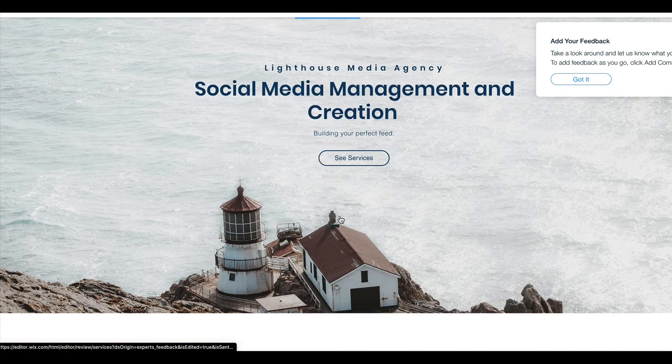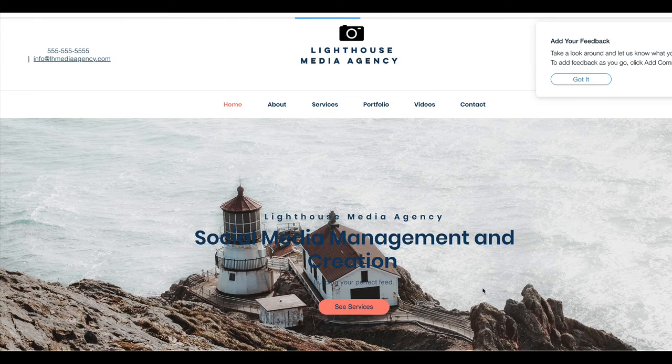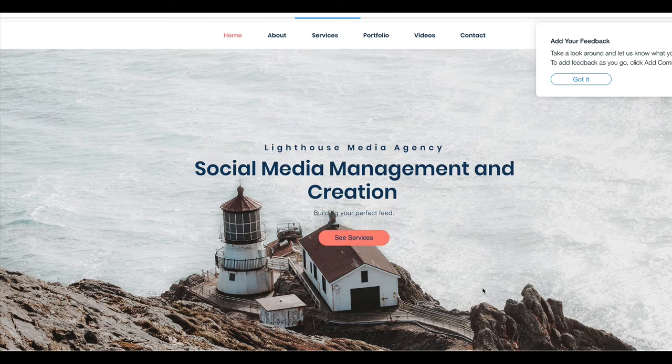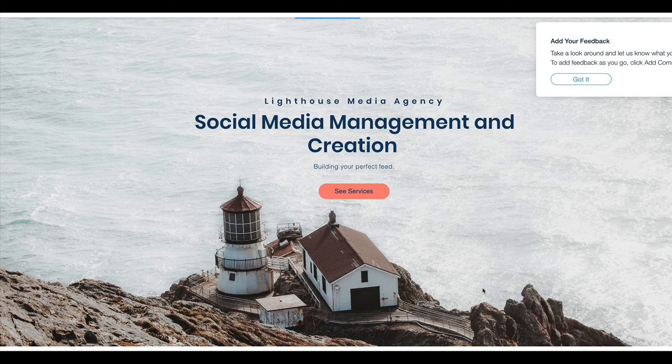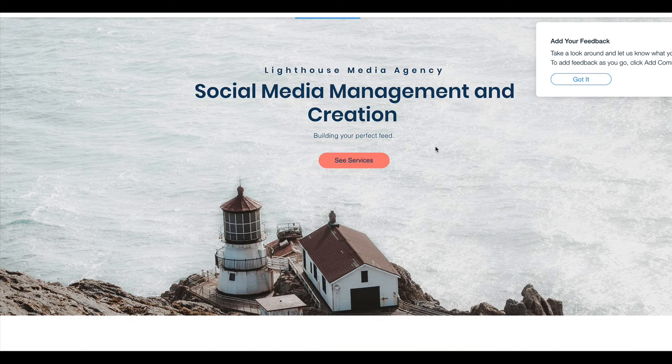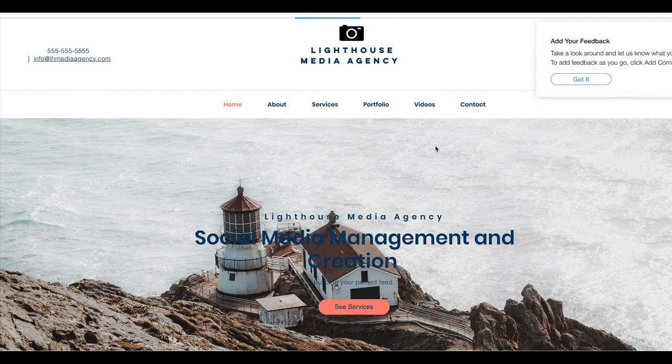And so it reads well here, but not here. I don't know if this is your image. So your media agency. I don't know if that means that you're connecting people or producing. Building your perfect feed. Interesting. Okay. All right. But let's get this just up here, not down here. And which means you're going to have to do something up here. Let's take that off, I think.